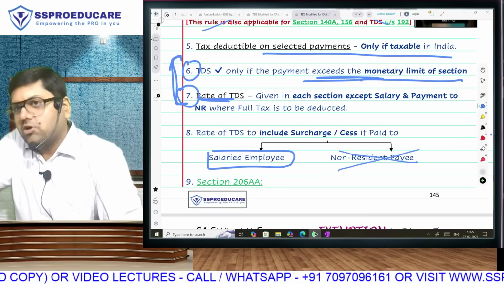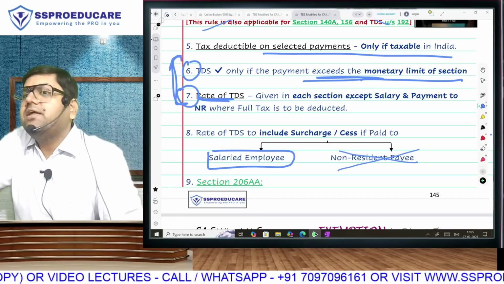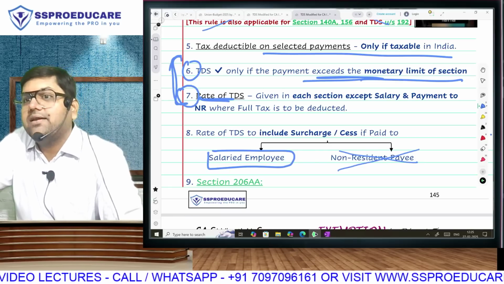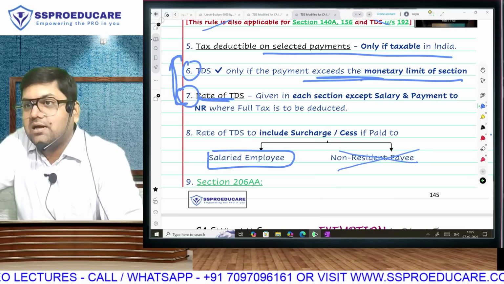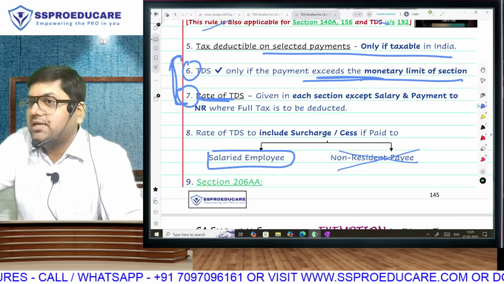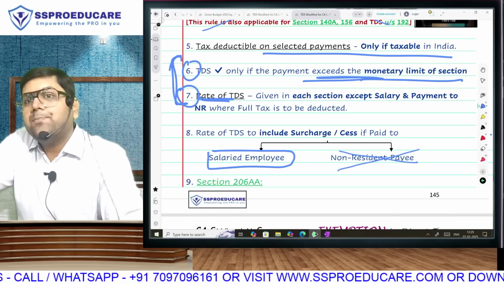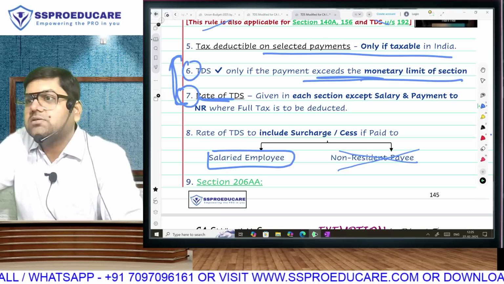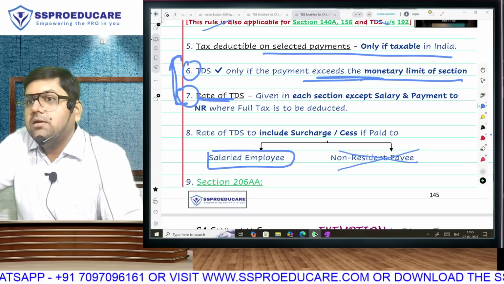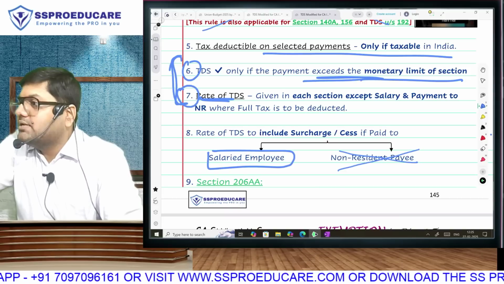So keep in mind, when we calculate TDS on salary, this will help a lot of students who want to know about salaried employees in their family, friends, etc. For salaried employees, there is Section 192, TDS on salary. Please listen to this carefully. Employees are given salaries by their employers. That means, can I say employer is the payer and employee is the payee? There will be TDS on their salary.